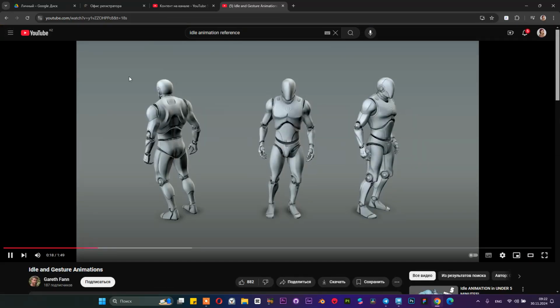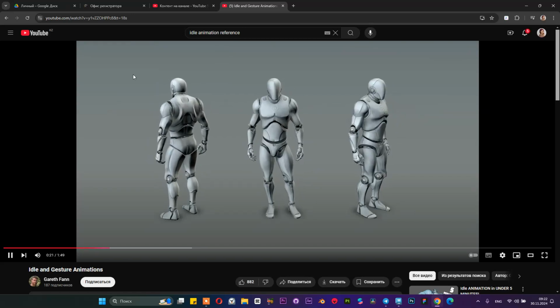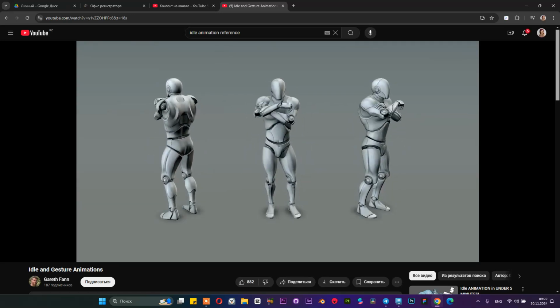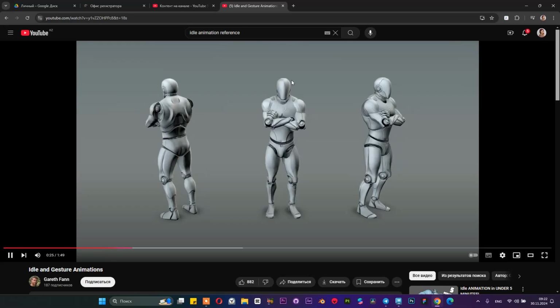This is also a good example of idle animation. For example, the character breathes, does something, and just stops.